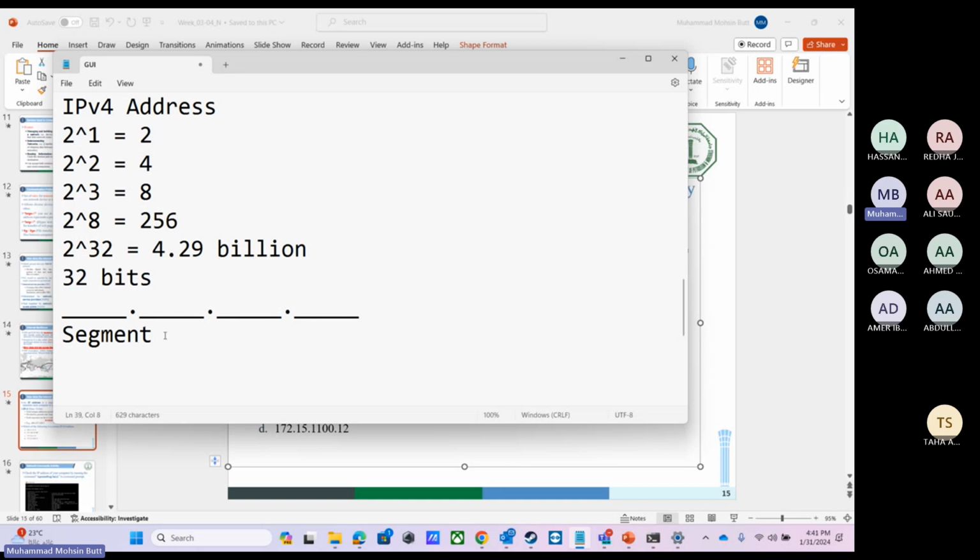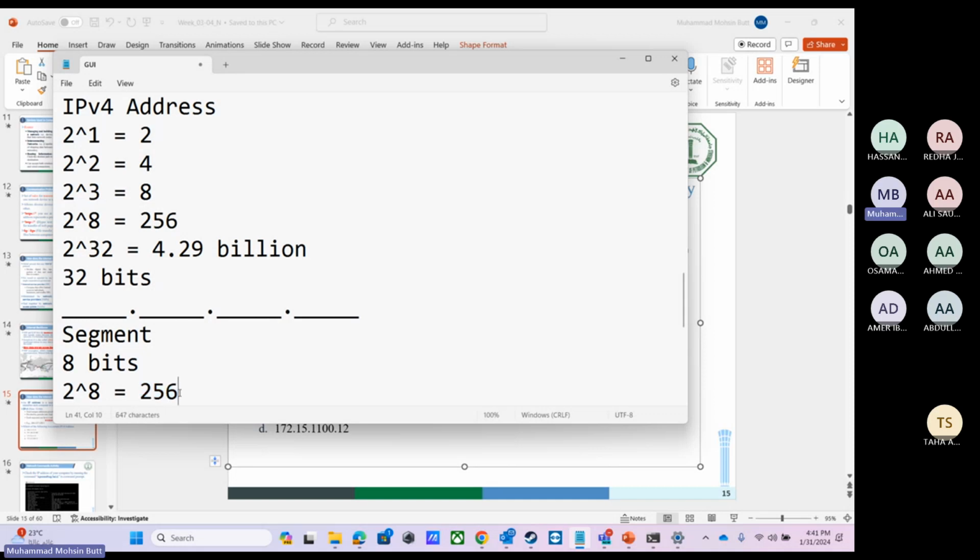So if I have 8 bits, how many different values are possible in each segment? 256. Exactly. In each segment I can have 256 different values, right?